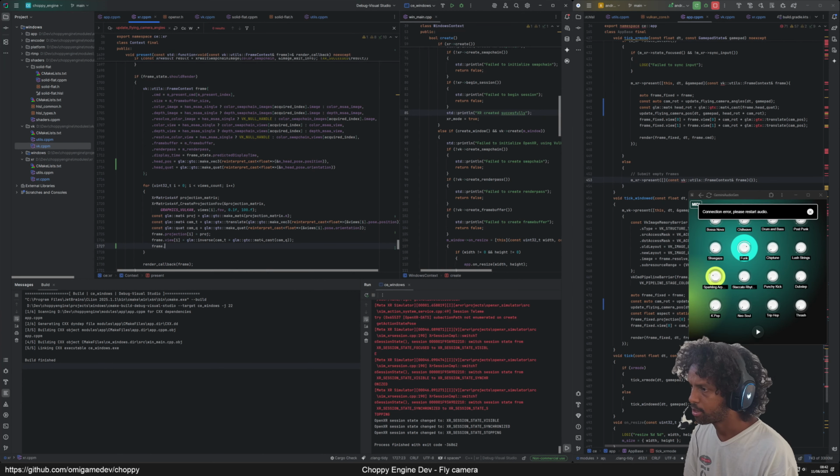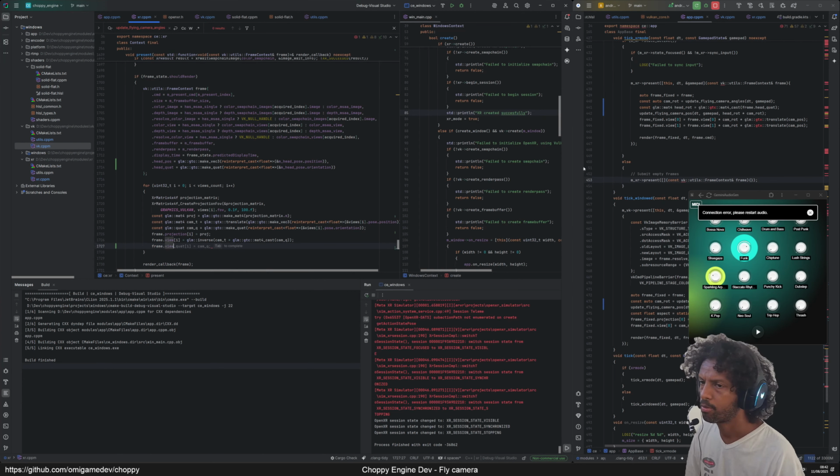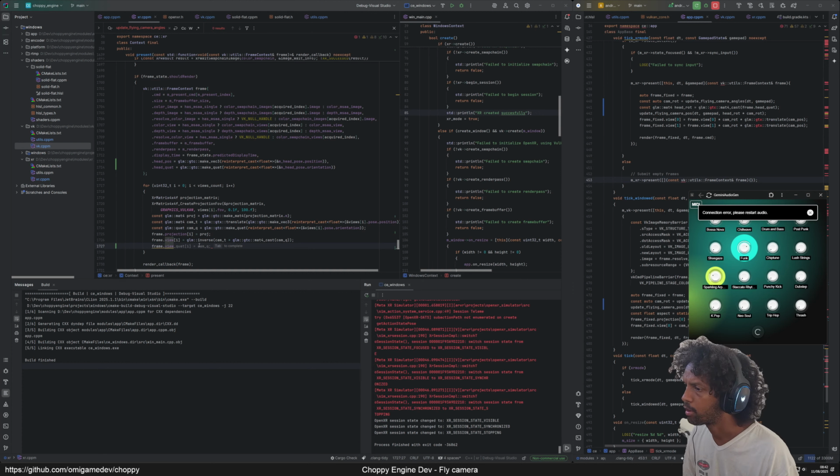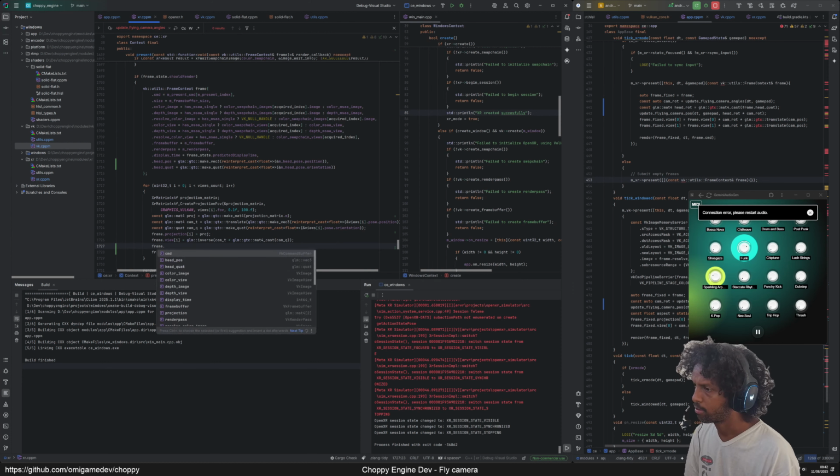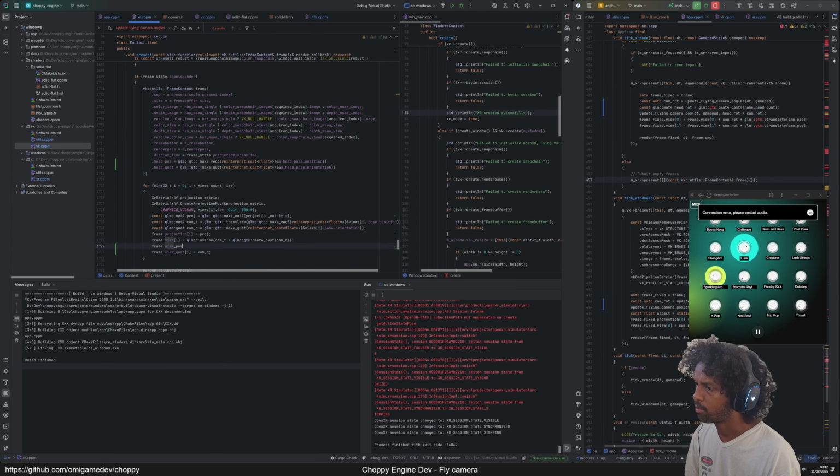So frame.view and frame.view position is equal to camera translation.